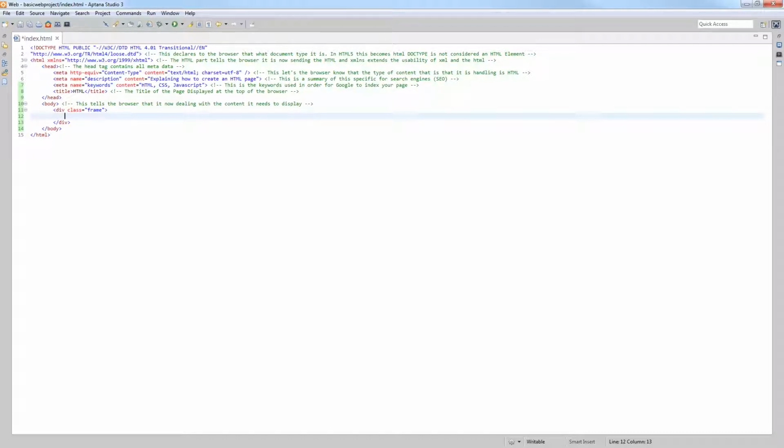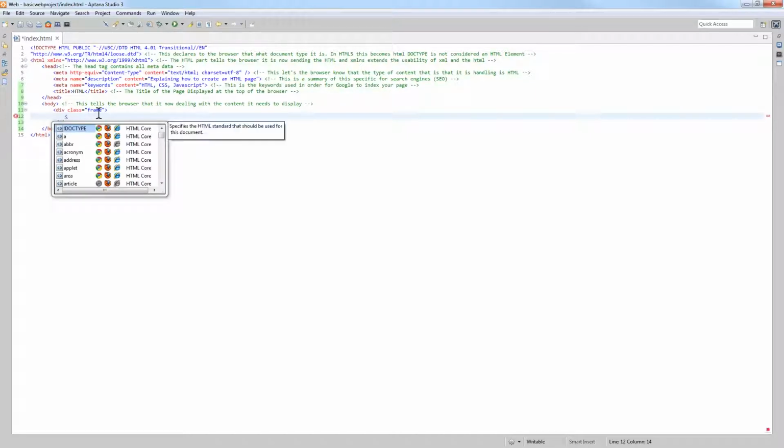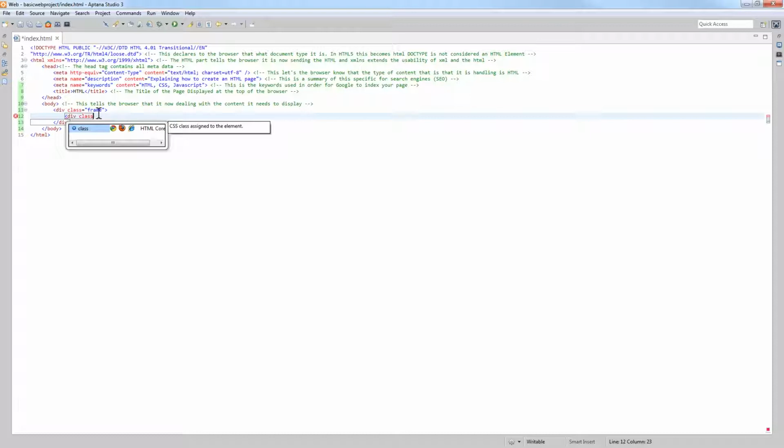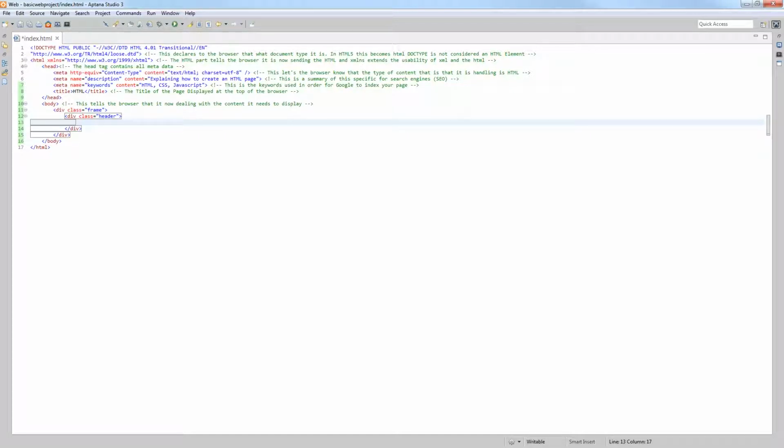And I'm going to assign each of them a class so that I know what they are in the future. So first one up, I'm going to say div class equals header, and close out my div.